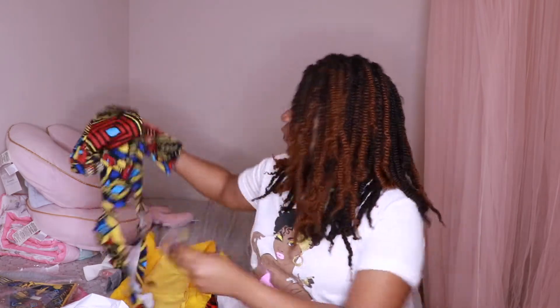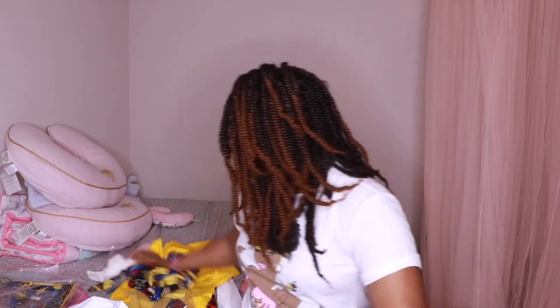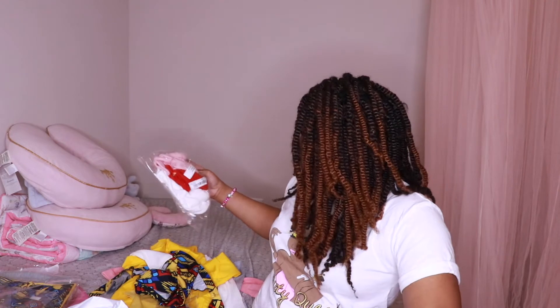It comes with a headband too, so that's cute. I can't wait for them to wear this. I'm hoping that it fits them really good because they are about to take their 16-month pictures. Even though this month they will be 17 months, before they turn 17 months I want them to take their 16-month pictures. I might put them in that outfit. I'm thinking that outfit can go cute with the turban. I might have to use the white turban — comment down below if y'all think that'll look cute.